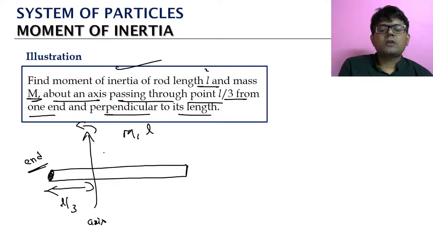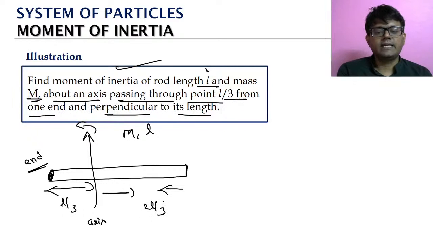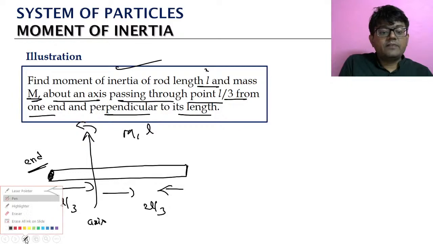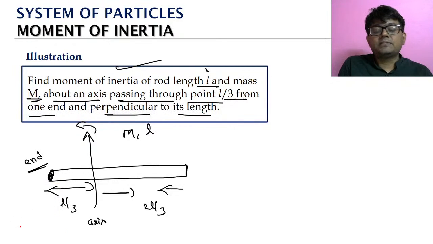இங்க பாருங்க. So we have to find, L by 3 means this will be what? 2L by 3 தானா? ஏன்னா the entire length of the rod எவ்வளவு? L. Okay. So we have to find what is the moment of inertia of the rod about this axis. இங்க என்ன தெரியுமா? நம்ம அந்த result use பண்ணலாம். What is it? Moment of inertia about the axis passing through the center of mass.